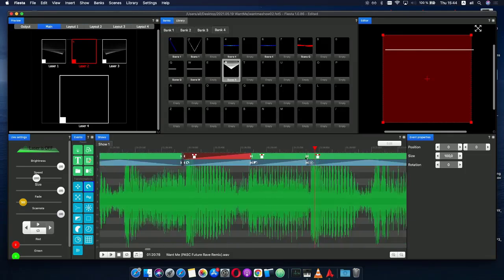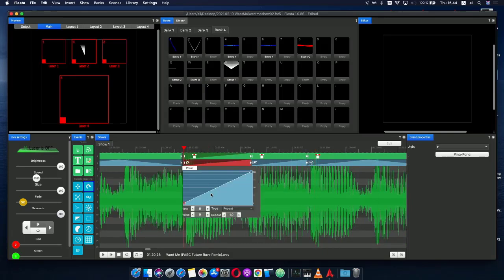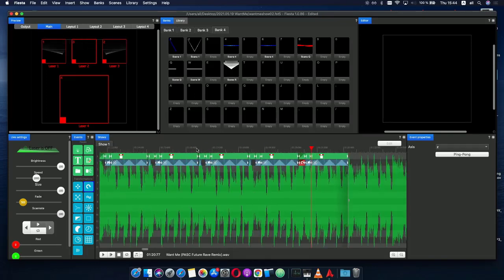Maybe that's too fast, but I think the rotation is really nice here. So let's use just half of the rotation. Let's test it.